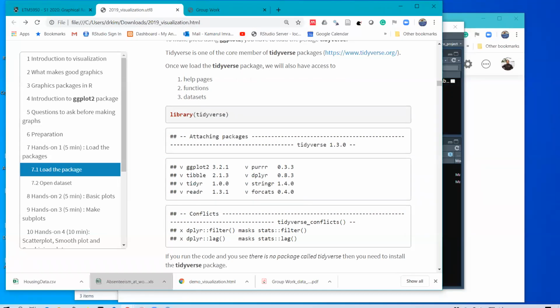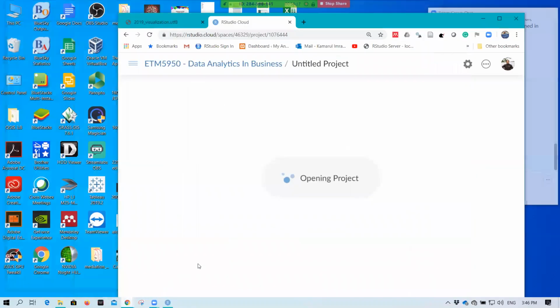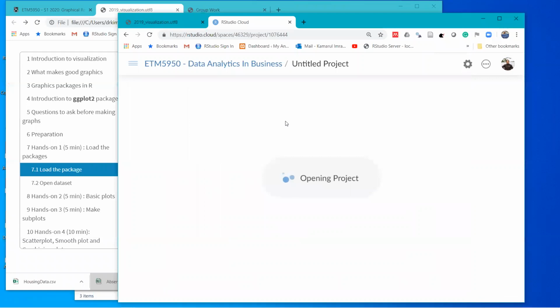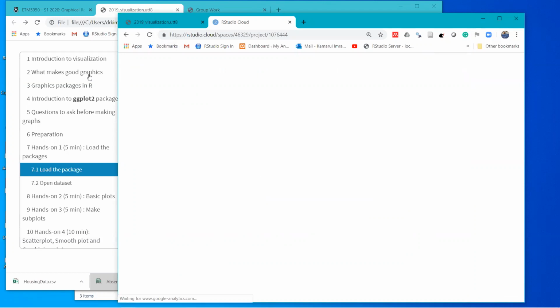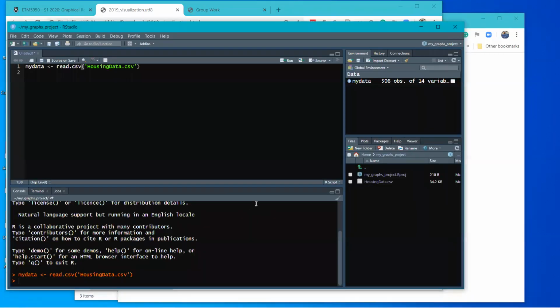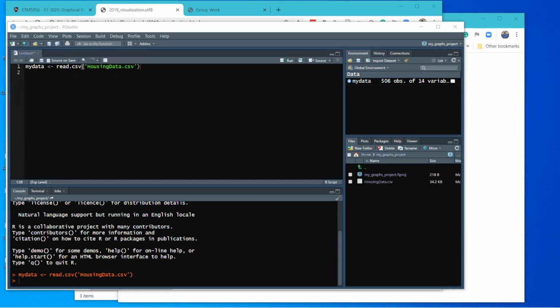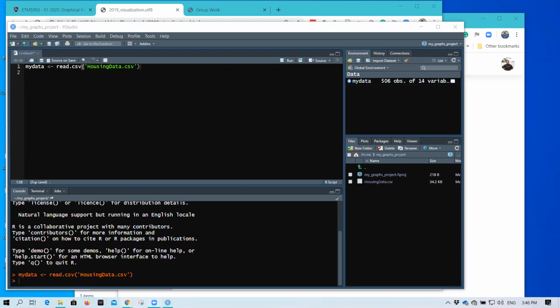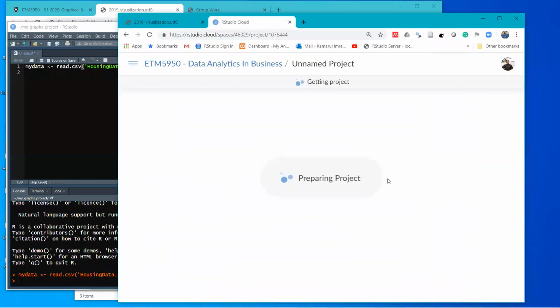Okay, let us see if it's still opening the project. Let me refresh it. What happens here? Slow. Okay. Sorry, Sabnayan. It takes a little bit of time for this. But there is an upload button there, where you can upload a file into the RStudio Cloud.